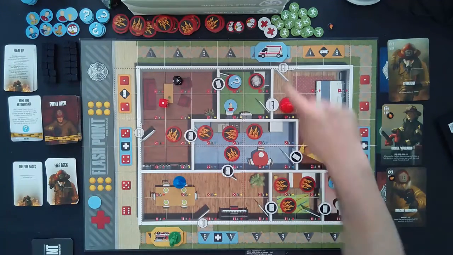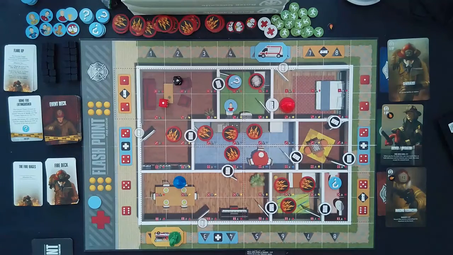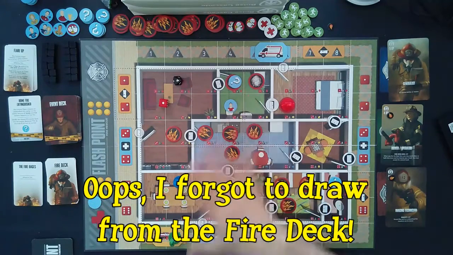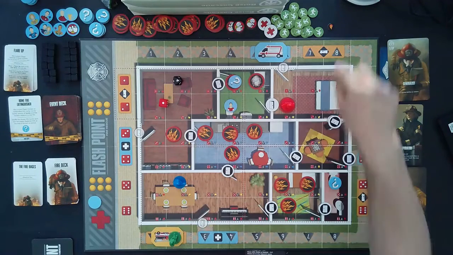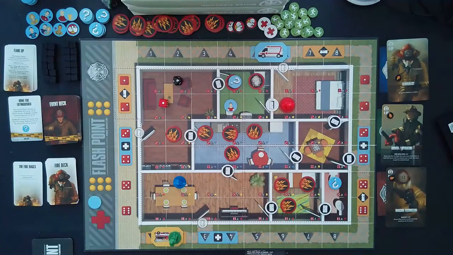We have the ambulance here. This guy might be able to rescue both of them. But we definitely want to get rid of that smoke, because if this turns into fire, we're going to lose those guys. So that is the end of the generalist's turn, and we are done officially with turn number 1.